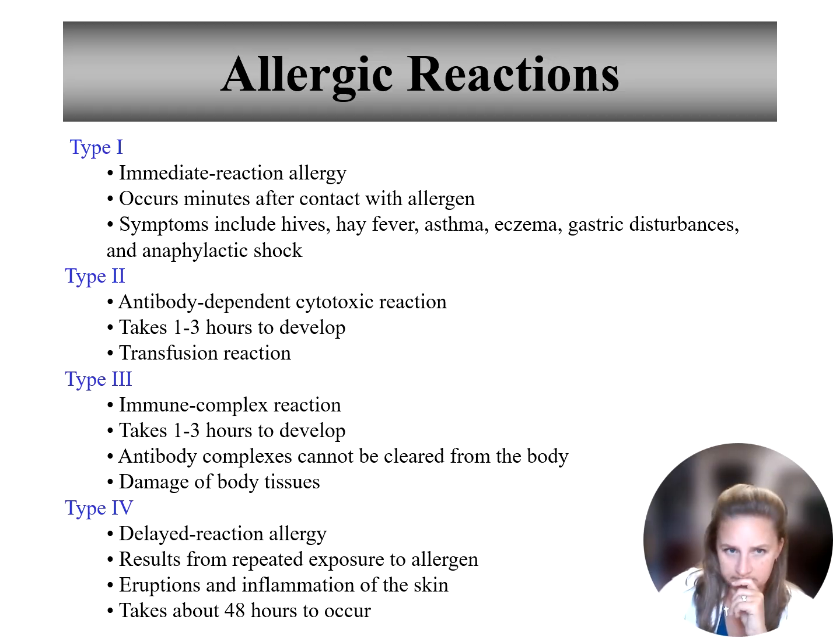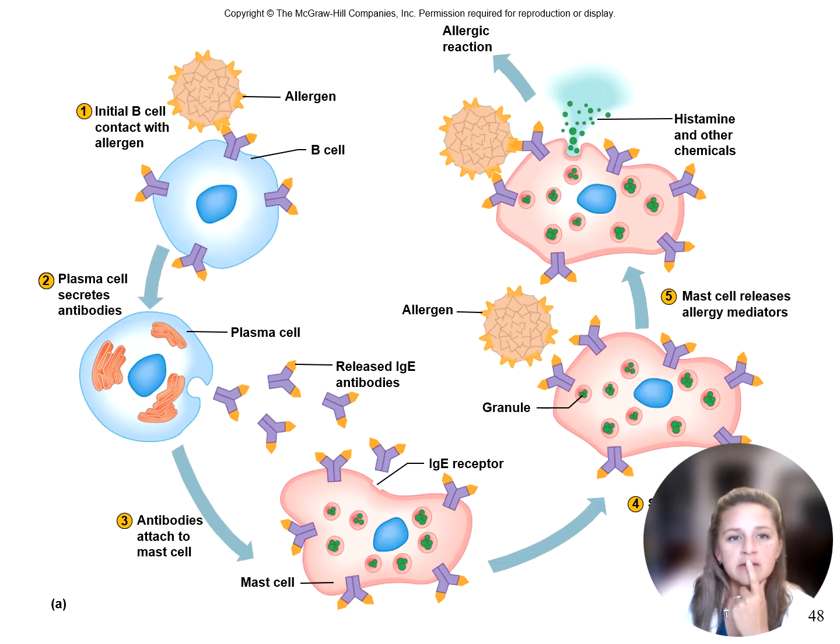So here are the 4 different types of allergic reactions. This is just showing, starting here, the allergen, which is an antigen, binding here, and then it is stimulating, it's mounting this immune response. Usually there's a lot of histamine released, which results in red, runny, itchy eyes, that sort of stuff, which is common with an allergic reaction.